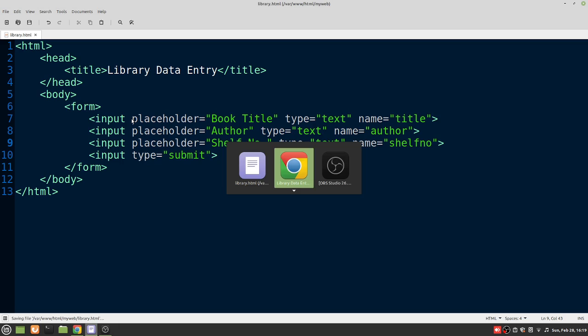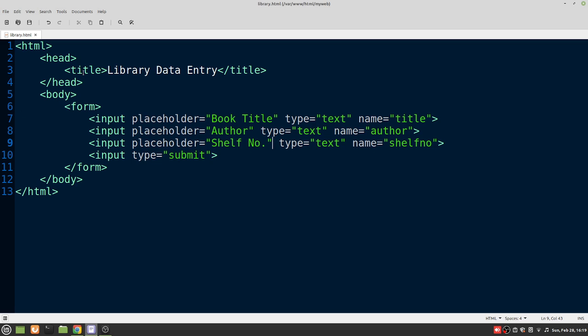Save the file, refresh it. You can see all the text boxes are separated, so you can apply some CSS styling so that it looks better. For that we can have a style tag in the head section.